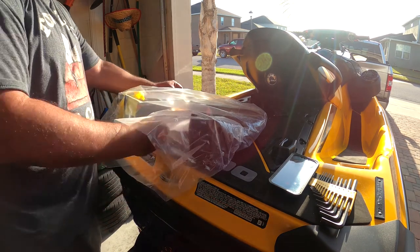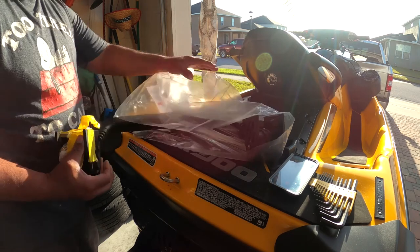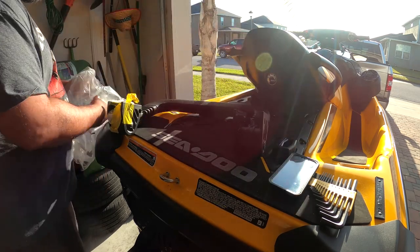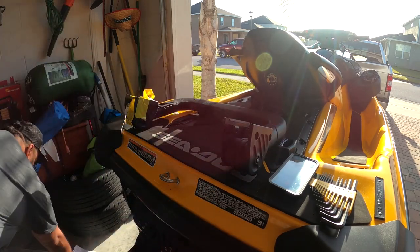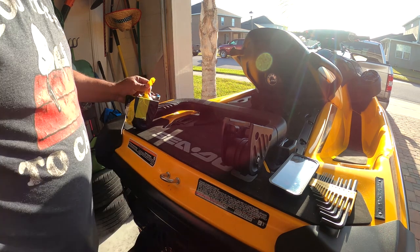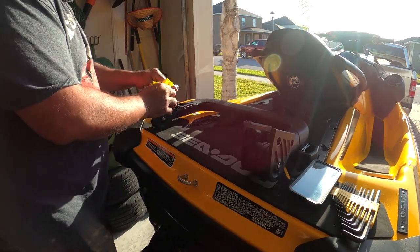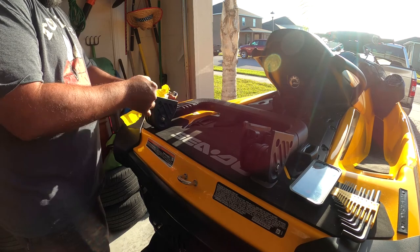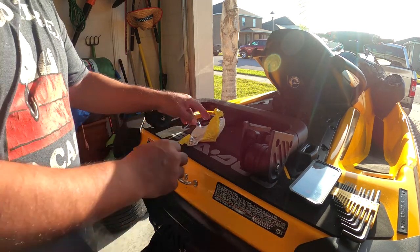It's very important that you open the box and lay everything out, just so you know that you have everything you need. So right here we have, looks like our hardware. Pop that open here. Crappy tape job.